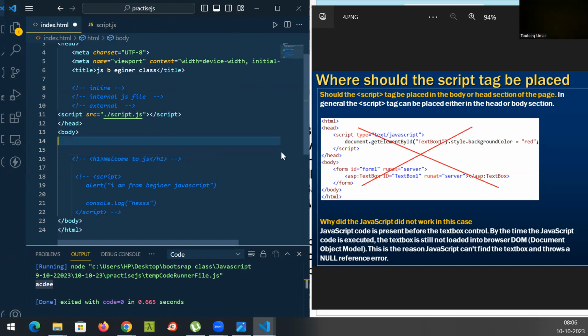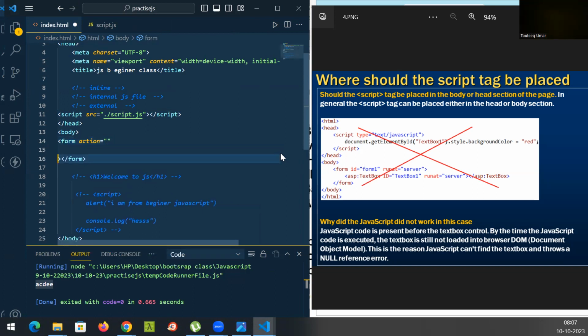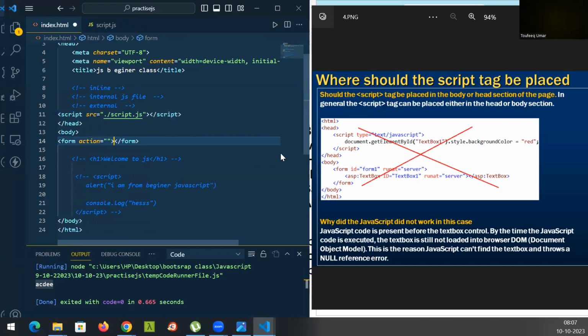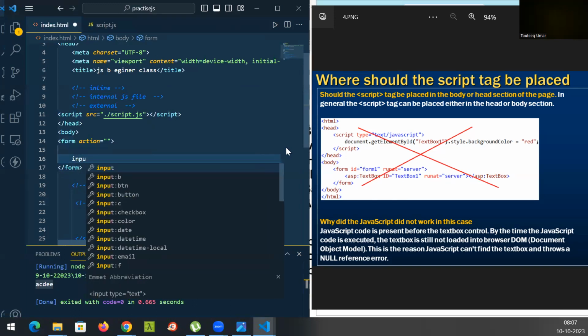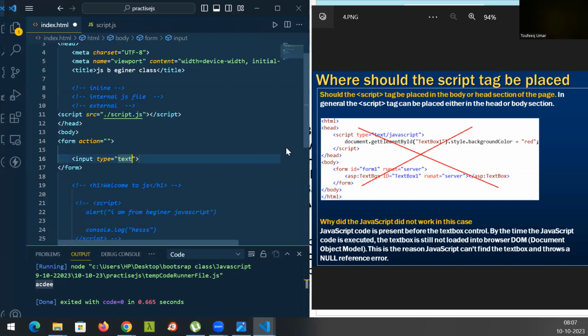Okay, form. Instead of the form, you write here text area, input text. Okay, it's ASP.NET, therefore I'm not writing that, I'm just writing the plain HTML.